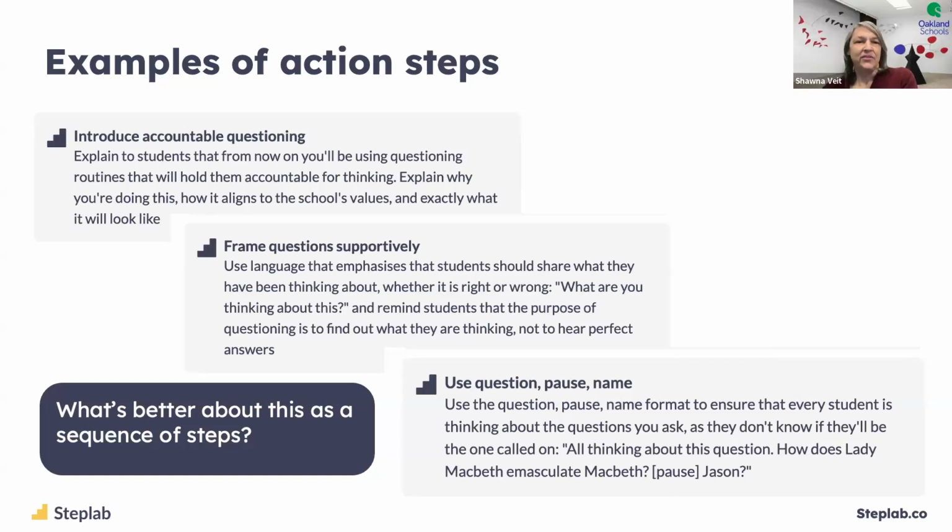The idea that you have to take the time to tell students what you're doing. And then there are observable things or teacher moves that could be made that you would be able to tell whether or not the change was being implemented. Yeah, amazing. That's such a good word. All of these changes are observable. So as a coach, if I set one of these steps, it would be so easy to go to that teacher's classroom the following week and see really quickly whether that change was embedded because it's observable.